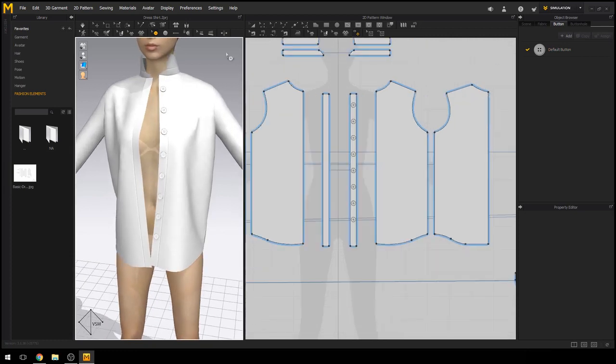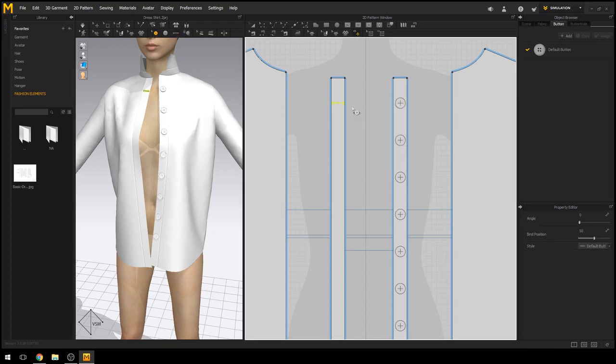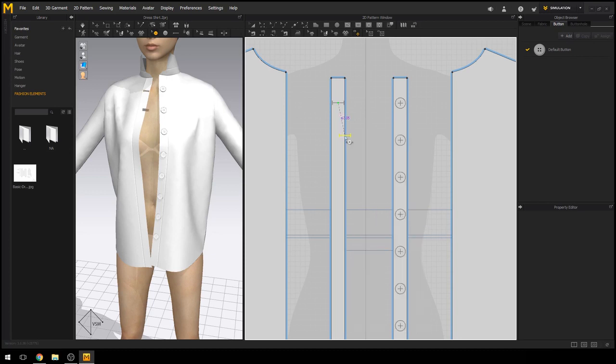Alright, so the next thing we're going to do is the button holes, and it's going to be very similar. We're going to click there. We're going to go to the selection tool, select, copy, right click, paste, hold down the shift key, and then right click.